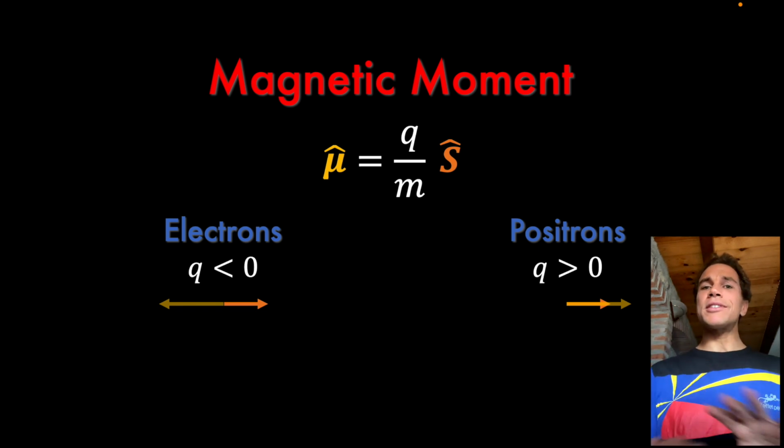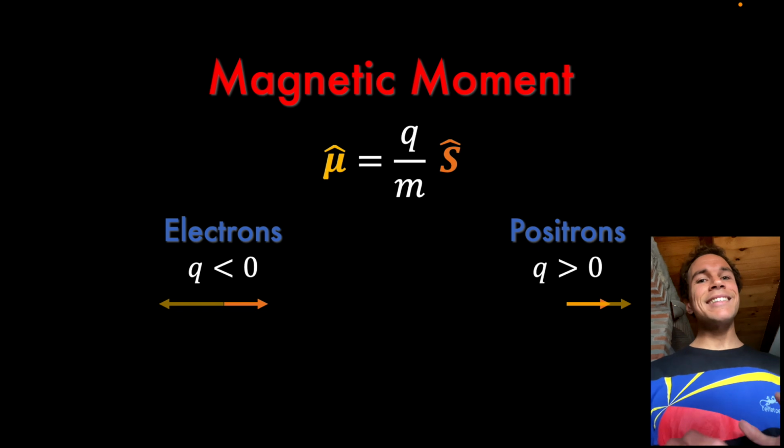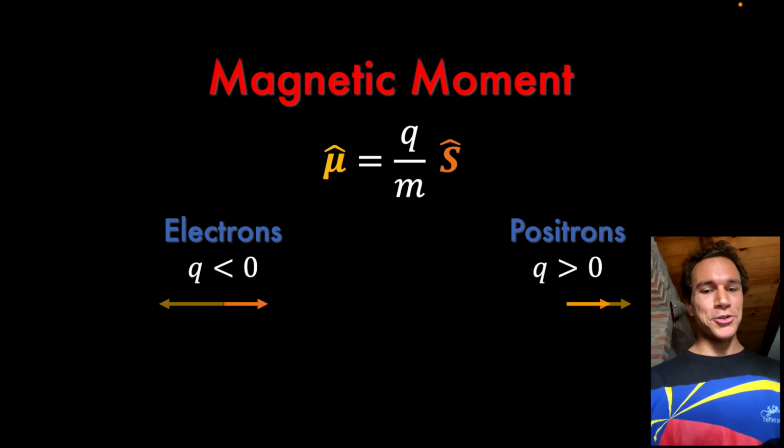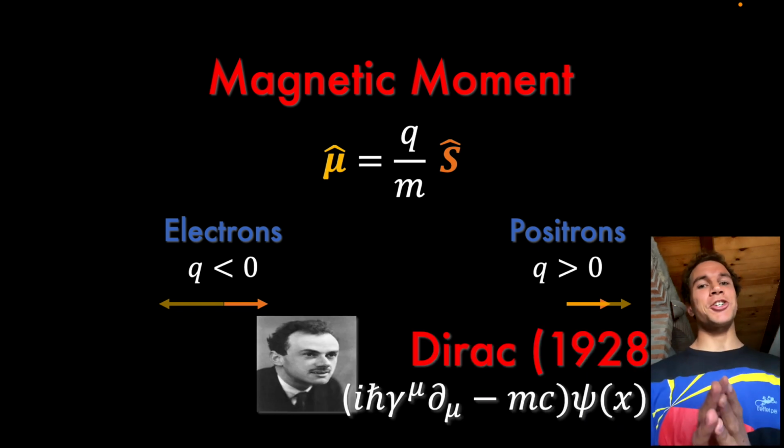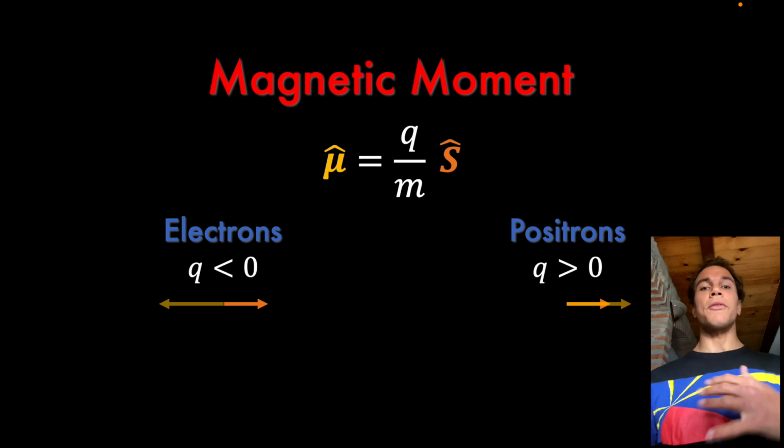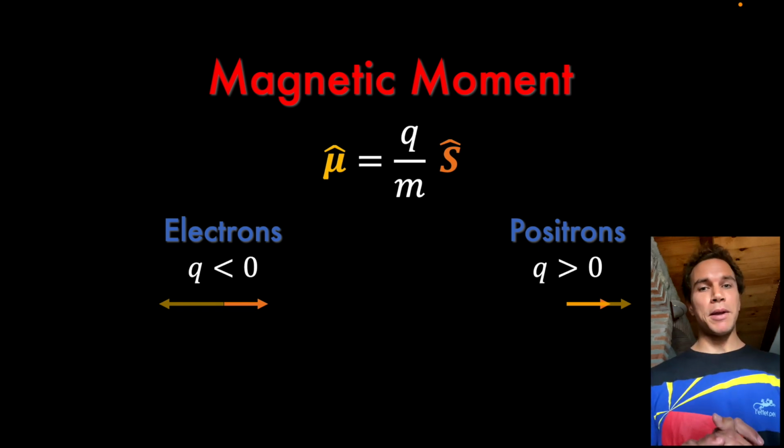It has all of the same properties, same mass, same spin, but an opposite charge, a positive charge. The anti-electron, also known as positron, was also a prediction of the Dirac equation that was confirmed a few years later by experiment. Let us now see what effect an inhomogeneous magnetic field like the one shown, which is increasing to the right, has on a magnetic moment.